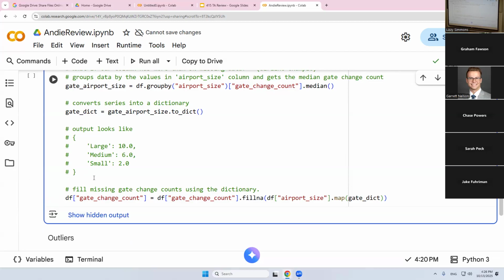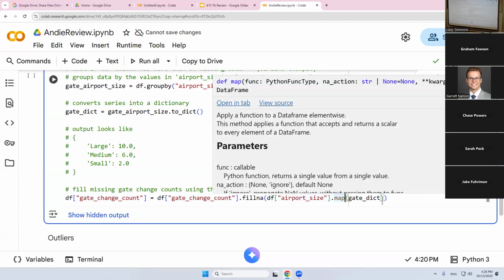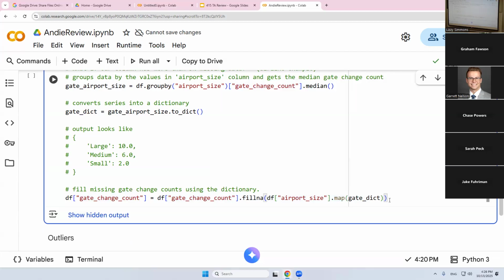Oh yeah. What does the dot map again do? That's a good question. I don't know. I'm gonna look it up then. Column, or do fill and is the one in Norton.